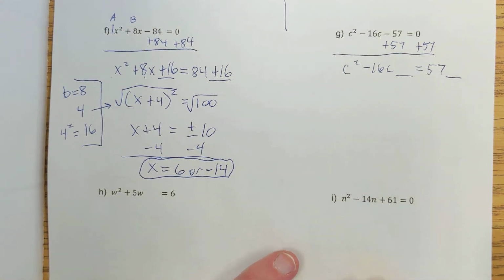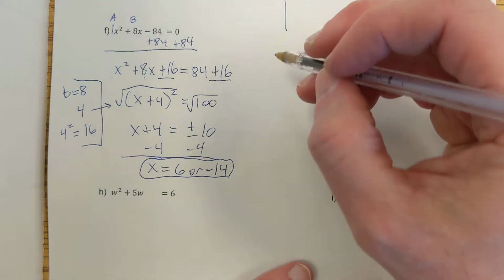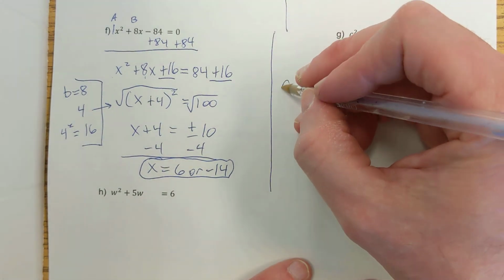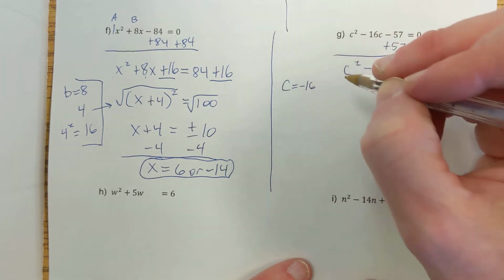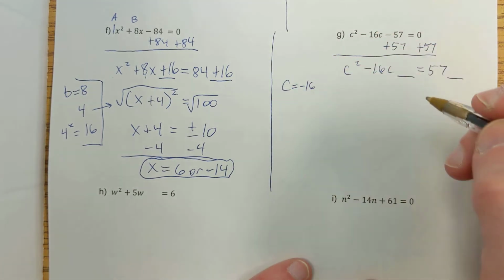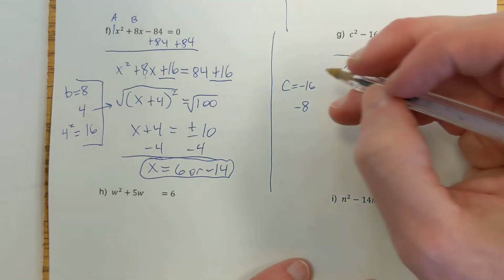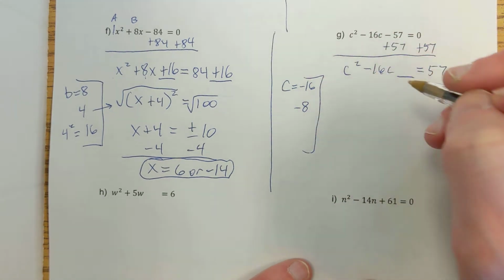We're going to fill in the blank over there. You don't have to write the fill in the blanks, certainly if you don't want to. So C in this case is negative 16. Now be careful with the signs. When it's negative, when you take half of it, you have to keep that negative sign there if you're planning to use this for the factor.